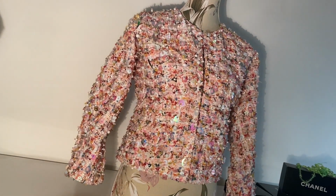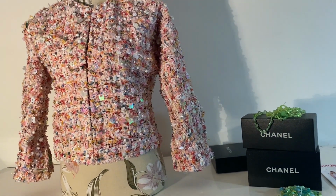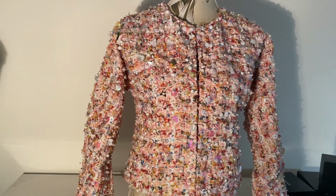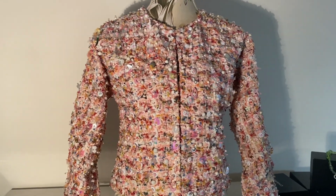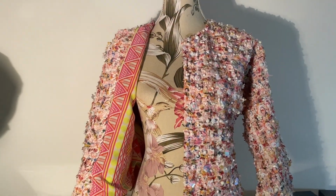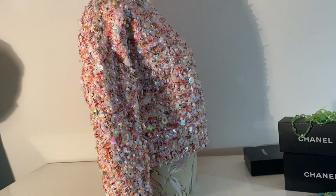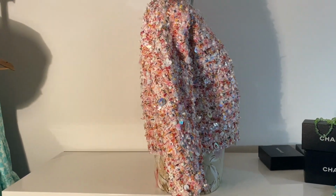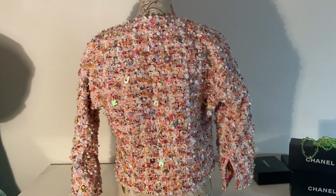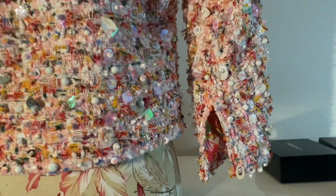And here we go. As I said, I ended up losing the light by now. I am so proud of this jacket. It has taken me 2 weeks. I started it, I think, 2 days before the start of this month, and it's almost 2 weeks now, so it's pretty much bang on 2 weeks. There's so much work in this jacket, so much beading. But I'm just so proud of it. It was really, really difficult to machine sew certain sections.